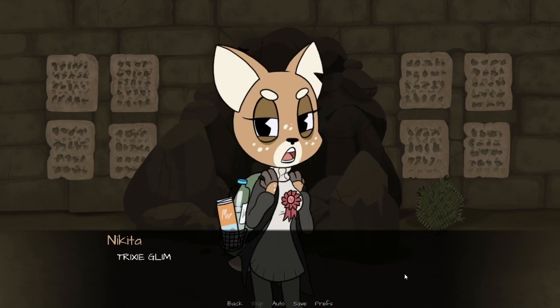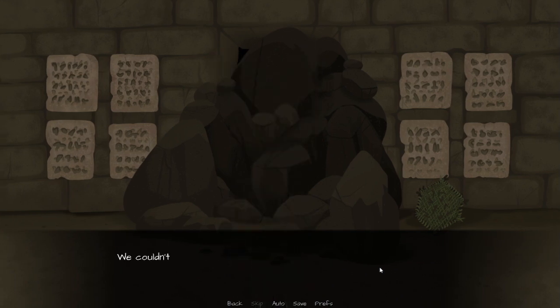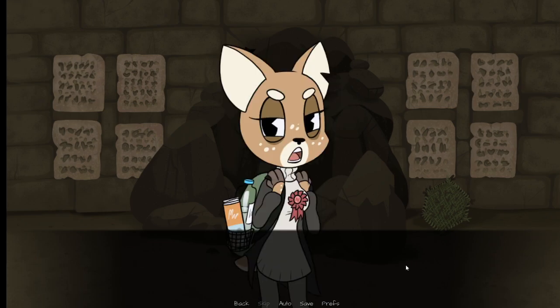Oops. Trixie Glimmer Smith. We couldn't see her through all the rubble, but the sound of Nikita's foot stomping on the hard ground echoed through the barrow. Stomp, stomp, stomp. It wasn't hard to guess she was imagining Trixie's face under her boots. Kinky. Oh great, I'm in for it now.